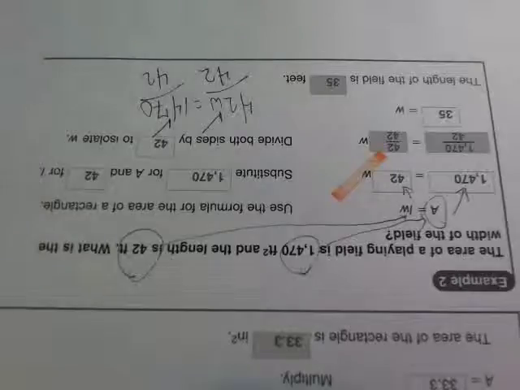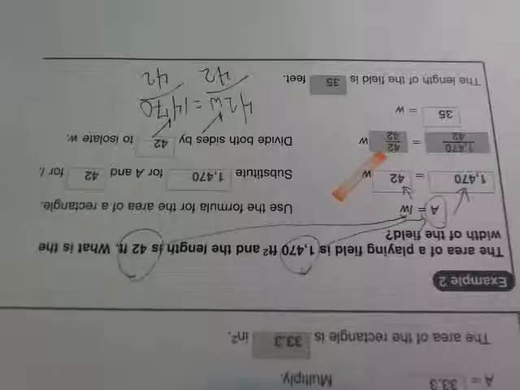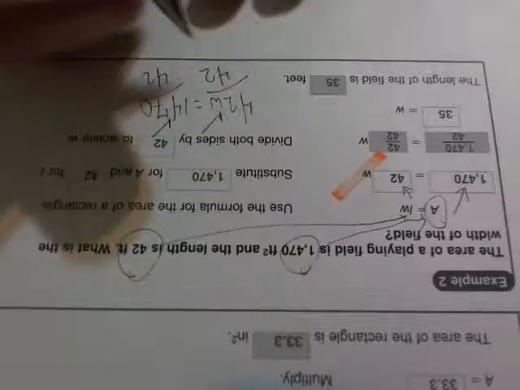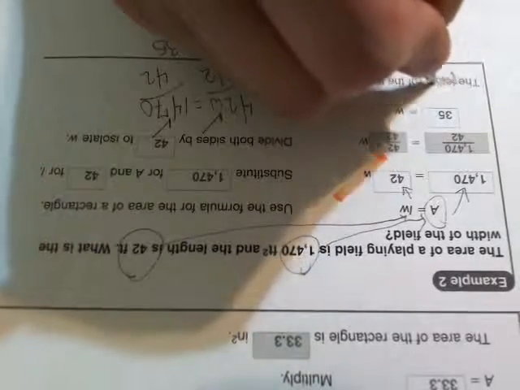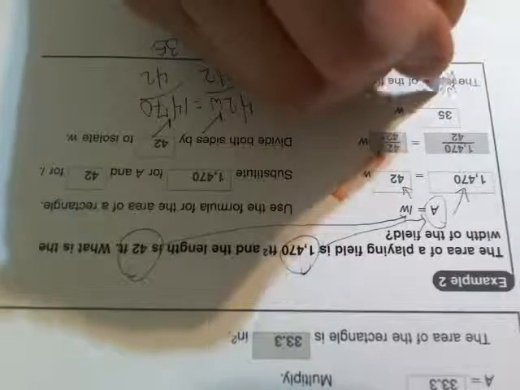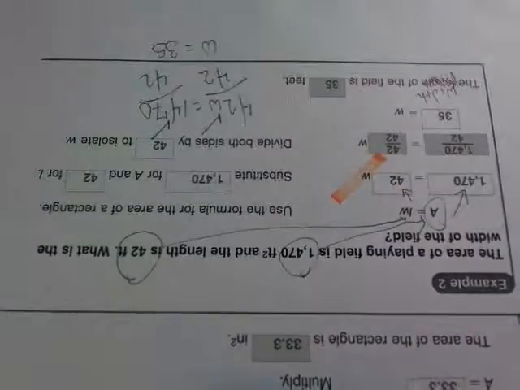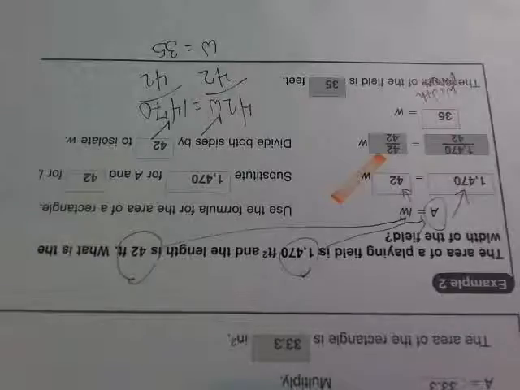When I take 1470 and divide by 42, I end up with my solution. 1470 divided by 42 equals 35. So W equals 35, or in other words, the width. Because they were asking us to find the width, the width of the field is 35 feet. You can check it: 35 times 42 equals 1470.